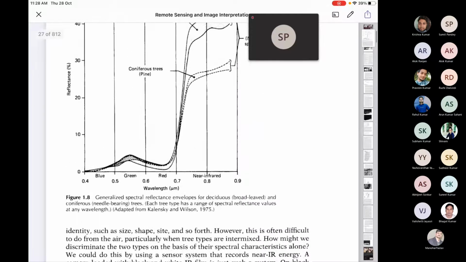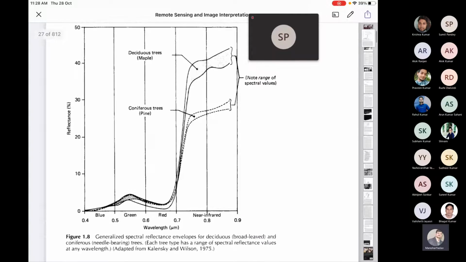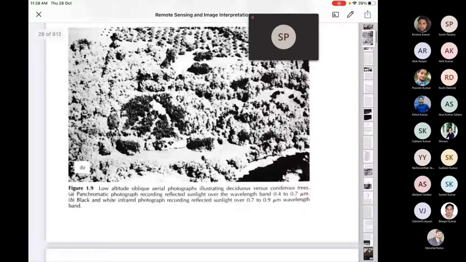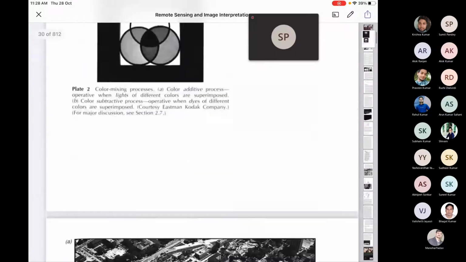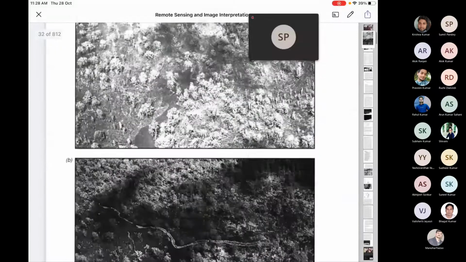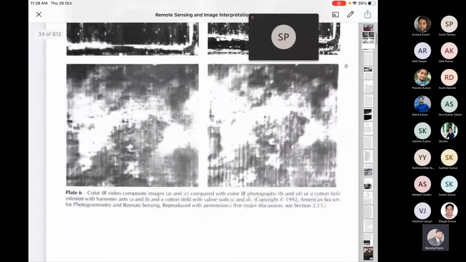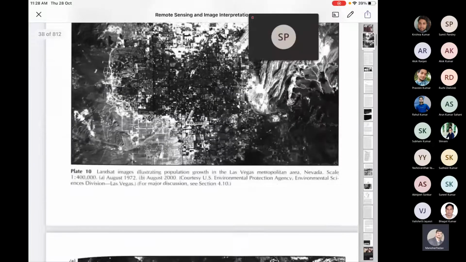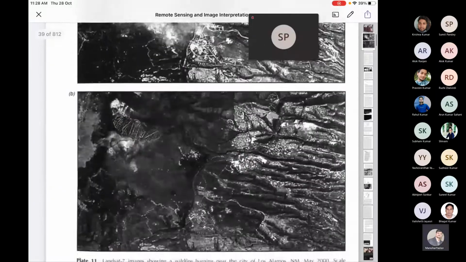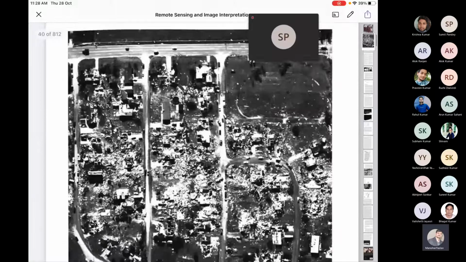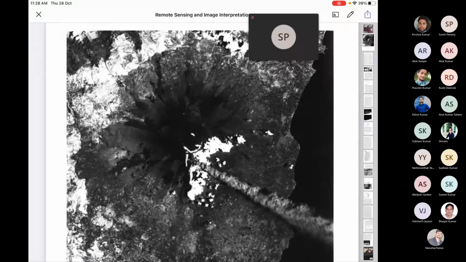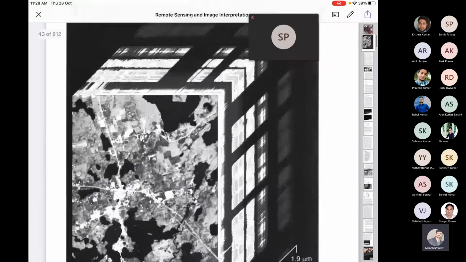Now this is a spectral signature of vegetation. Specifically, it is for the trees, deciduous and coniferous trees, figure 1.8. These are the general discussions based on the figures, which were taken from different satellite programs and different test sites to explain the fundamentals which were already discussed before. Now we'll see the next unit.